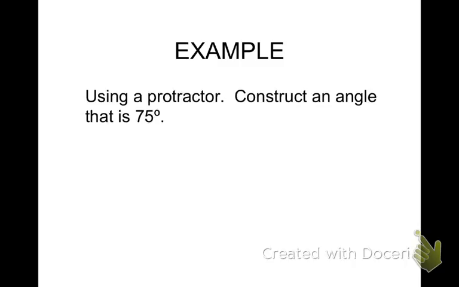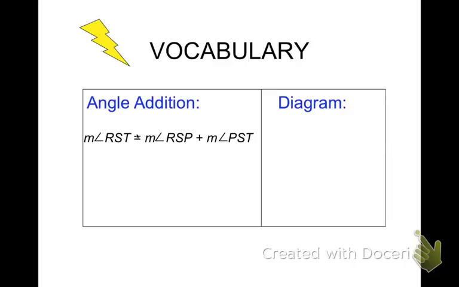All right, so now let's move on to what may be the new part of angles that you didn't learn in second grade. And that is angle addition. Now, angle addition is the same thing as segment addition. It's just now we have angles instead. So please write the following.